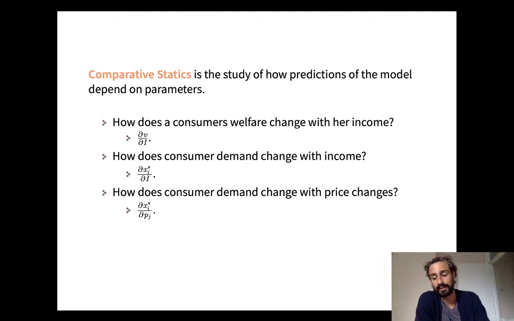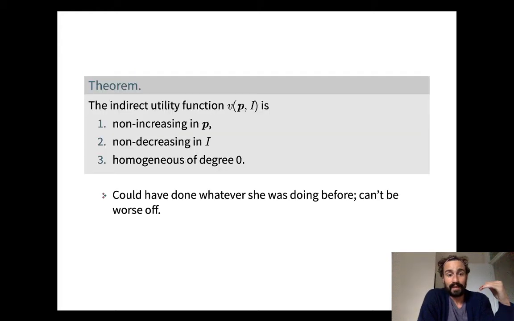So let's look at the simplest one there is. How does the welfare of the consumer change when income changes? The indirect utility function measures the welfare of the consumer when she maximizes her utility function according to the parameters p and I. And so when we ask, what is the change in v when these inputs change, we're saying, how does the consumer's welfare change when these inputs change? And the first theorem, which is very simple, it's very intuitive, is that it's non-increasing in p. Non-increasing in p means if p goes up, welfare has to stay the same or go down. It could stay the same, but it can't go up. And most likely it goes down.